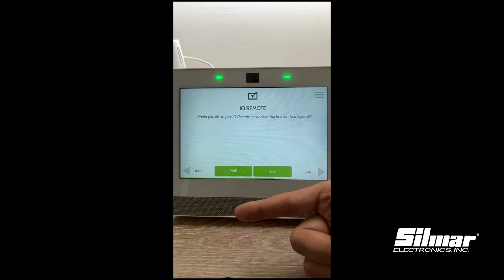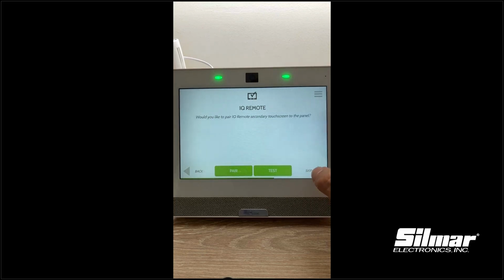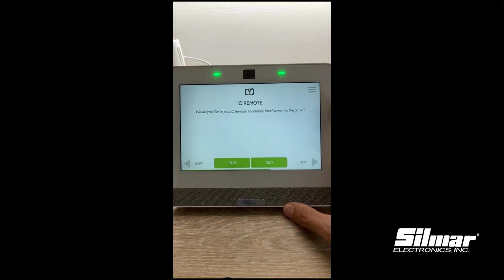Well, if you lose the Wi-Fi network, for example, the IQ remote with Wi-Fi technology goes down. But if you have the IQ remote with PowerG technology and the Wi-Fi goes down, the secondary touch screen does not go down because it works with PowerG technology. So this is a really good advantage that we have.